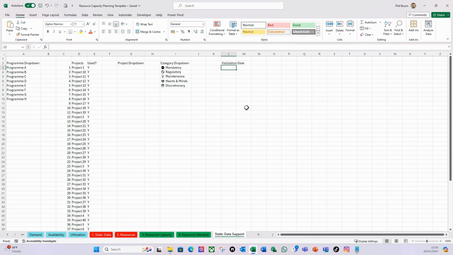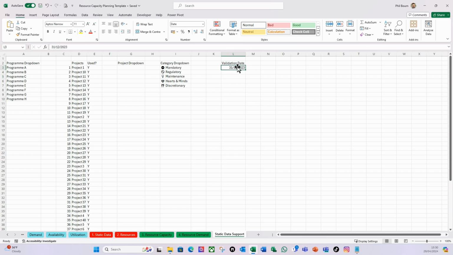So because we're in 2024, I'm not going to do any resource planning from 23 backwards. So I'm going to put the 31st of December 2023, like so. So that's what I'm going to put there.